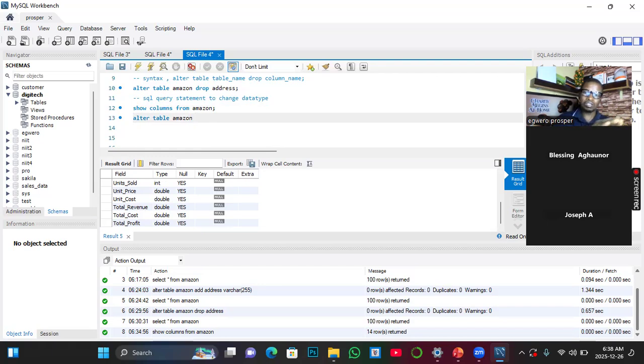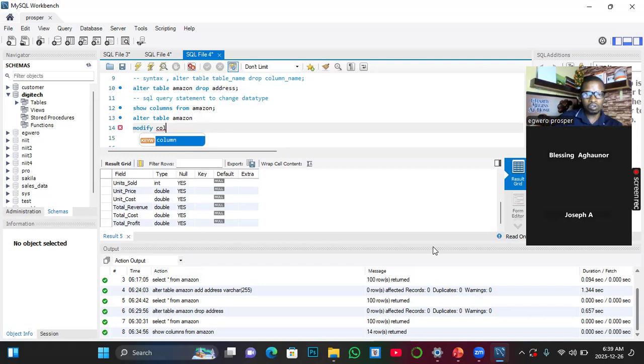Like I said, all these things you are writing on a straight line, you can decide to break them just for code formatting. Then you will specify another keyword, which is called modify. Modify is a keyword, followed by the column name you want to change its data type. We use a keyword called column to reference that column name.